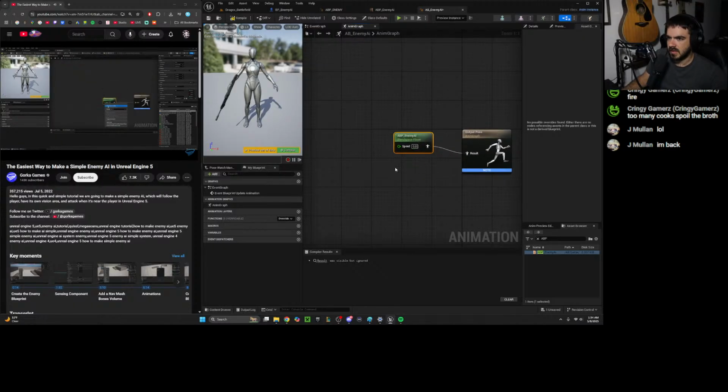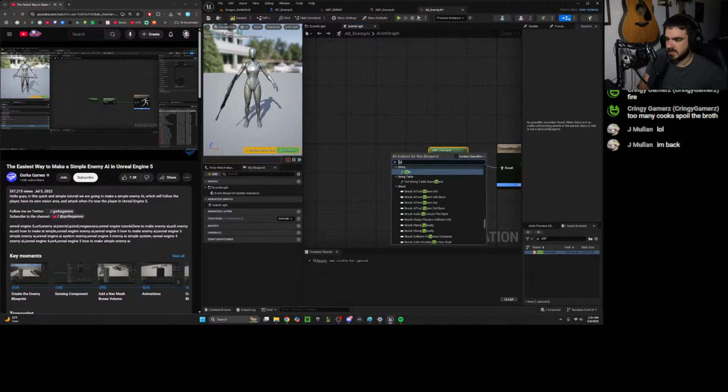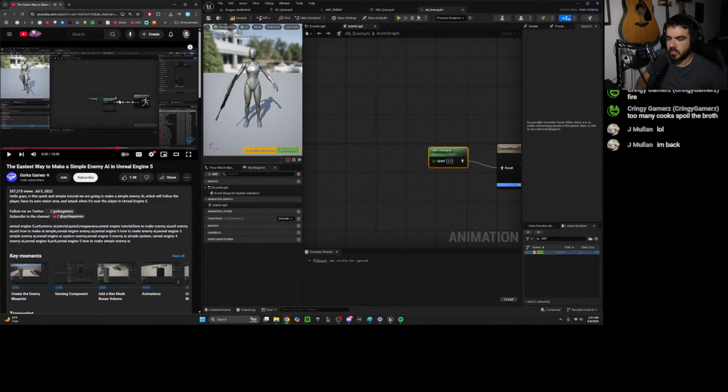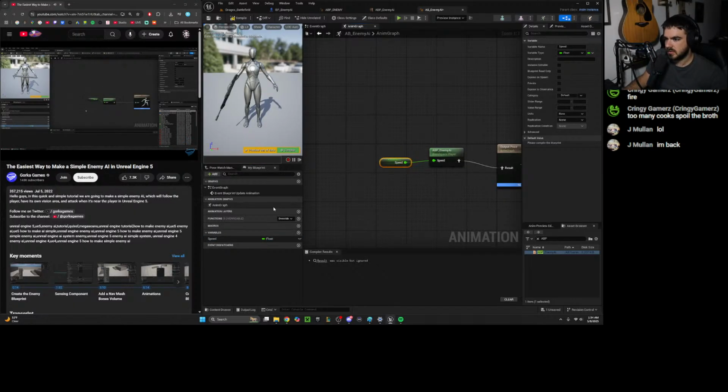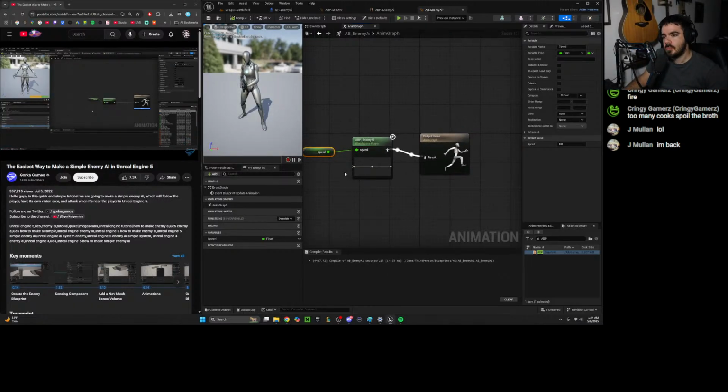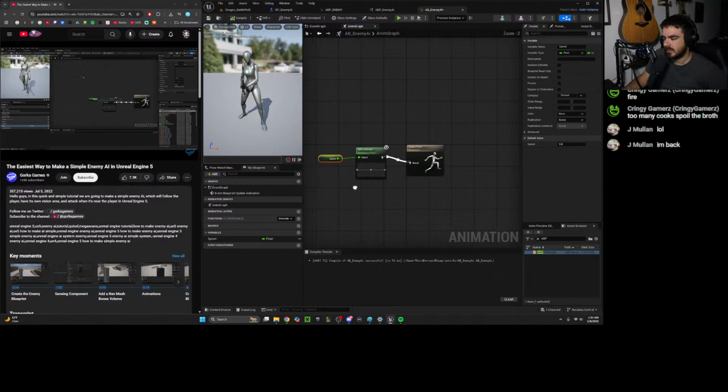And then the speed variable, we will control it from the event graph in here. So just go ahead, right click, promote to variable, enter, speed, and basically we'll create a speed variable.